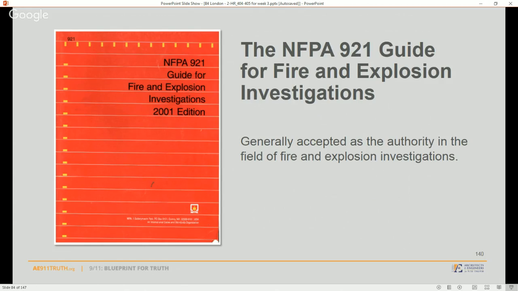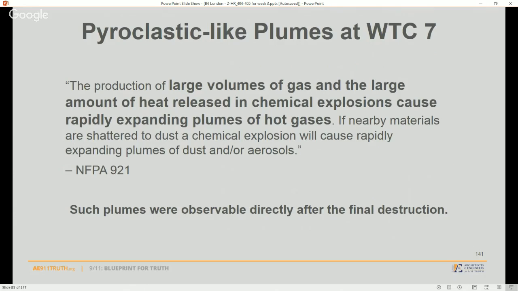They have some very specific guidelines which are used internationally. They say, look for large volumes of gas and a large amount of heat released in chemical explosions caused by rapidly expanding plumes of hot gases.